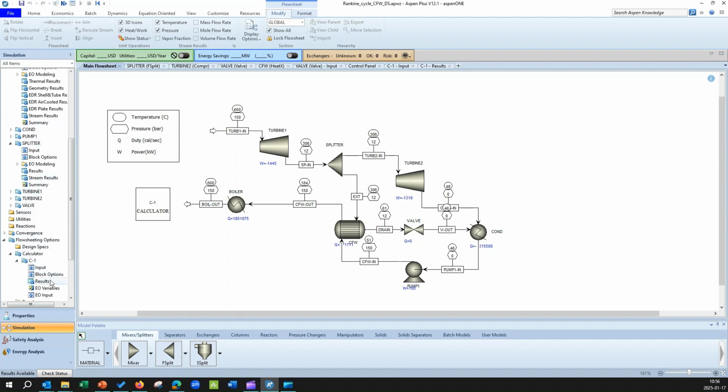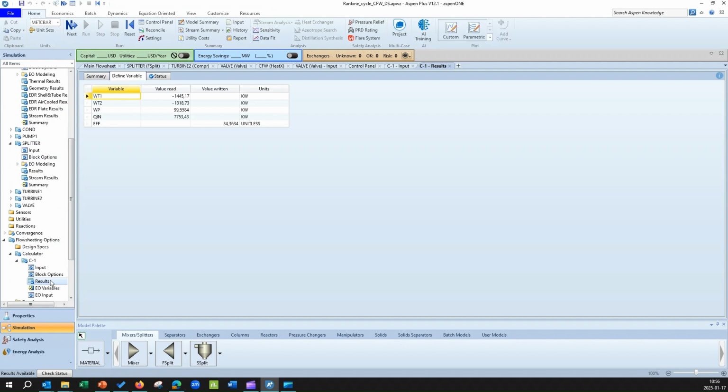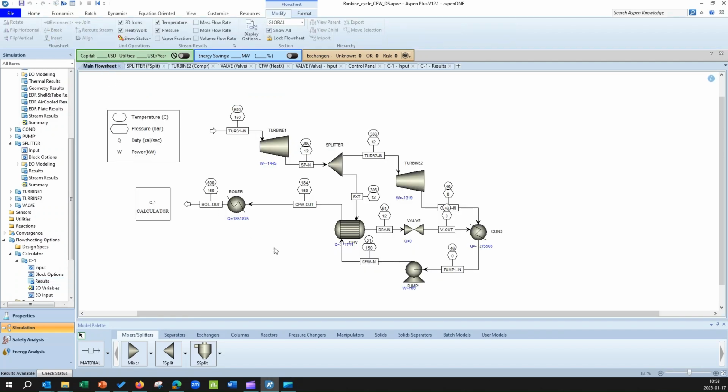Let's briefly check how the results for the calculator is changed. You see that now the efficiency is 34.3 compared to 33.1% that we had before changing this parameter. Now the DCA is fulfilled.